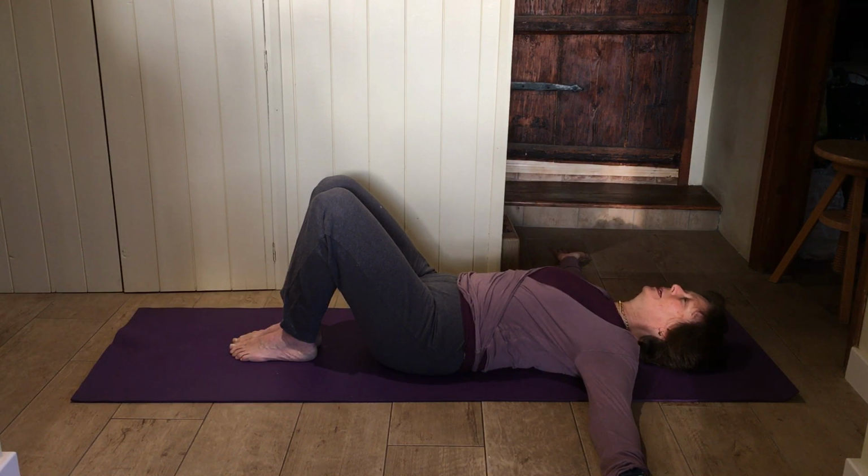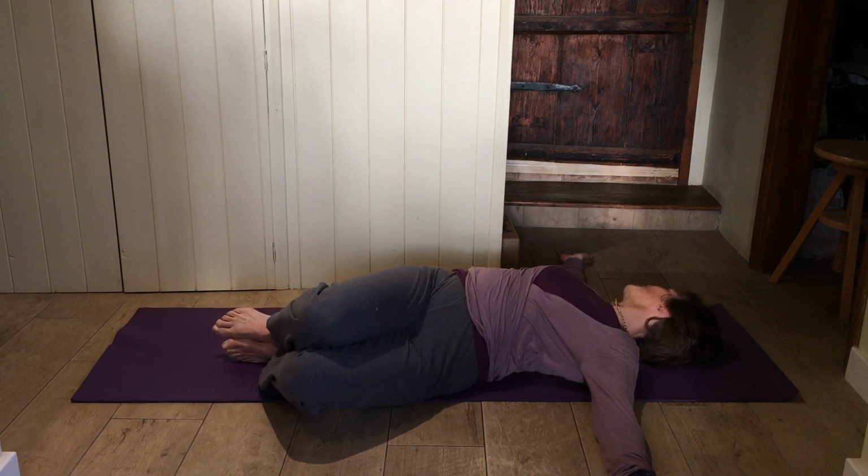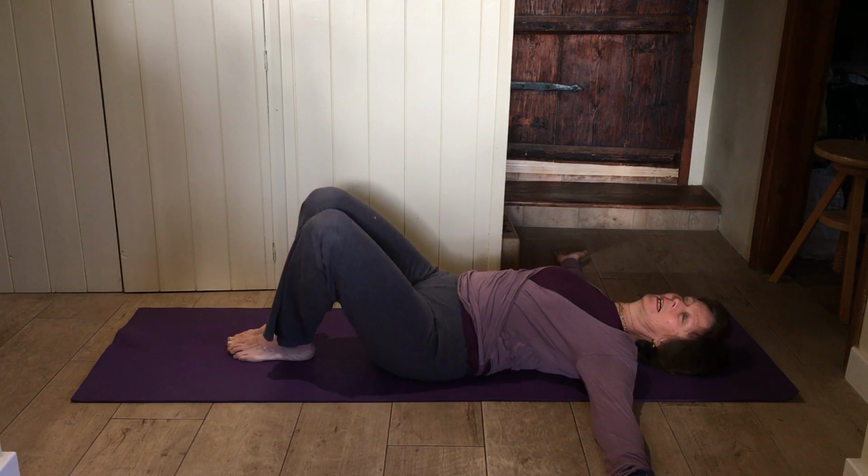Good. So knees together, arms out to the sides. Feel the back of your shoulders on the mat. And we're just going to take the knees over to one side. Turn your head the opposite way. And then you could turn your palm down on the hand you're looking at. And come back to the center.